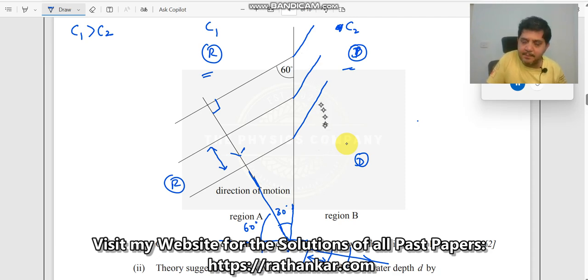See, what is the condition for refracted wavefronts? The wavefront seen here should be parallel to this one. So that's what we have done. Therefore refracted wavefronts are drawn over here. Now this is for 2 marks. When I say 2 marks, I have drawn only 1 mark here, so where is the other mark going? If this is 60 degrees, what is this angle? This is your angle r, which I do not know the value of. So this will become your r. I am not asking you to find the value of r, just mention r here. So this gives you the refracted angle, right?